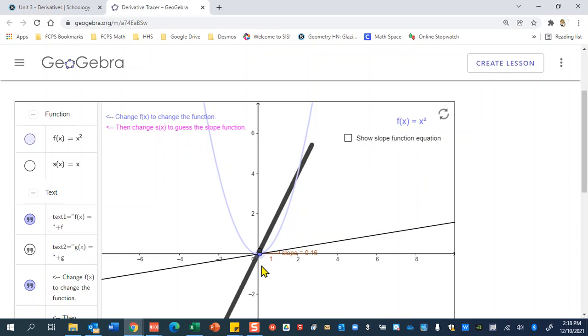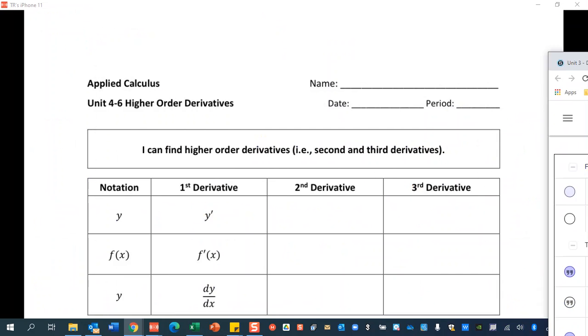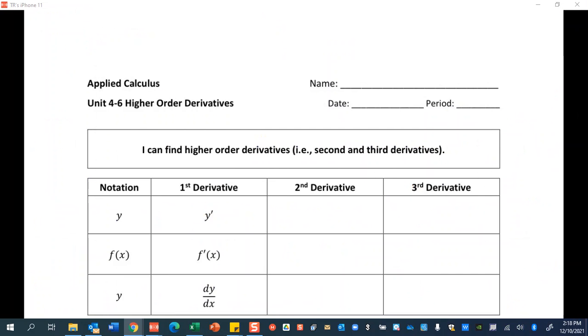So when we talk about why bother having these second derivatives, third derivatives, fourth derivatives, it's because I can continue to analyze the change of the change. So if you think about when you're sitting at a stoplight next to a car and the light goes green, if you floor it, you're both accelerating, but he's accelerating faster. So his rate of change is increasing at an increasing rate, and you're being a nice, good driver, following the speed limits and doing all the right things, right?